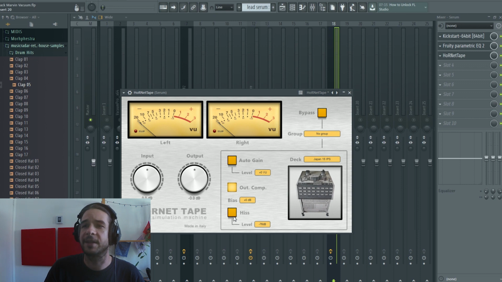If you open the plugin, it's going to come with some noise, just like an analog noise. I personally don't want it. You have an auto gain, so the plugin is going to set up the proper input level and the proper output level.